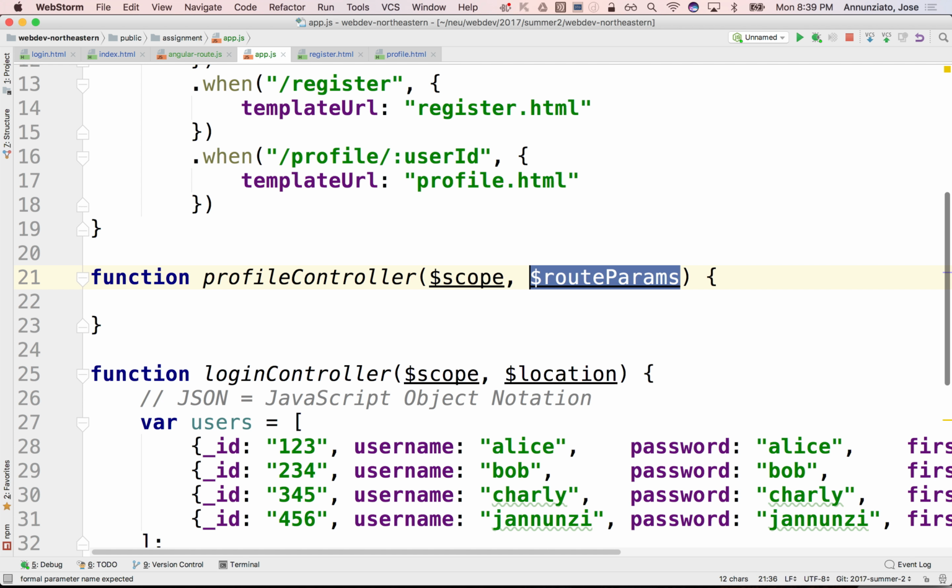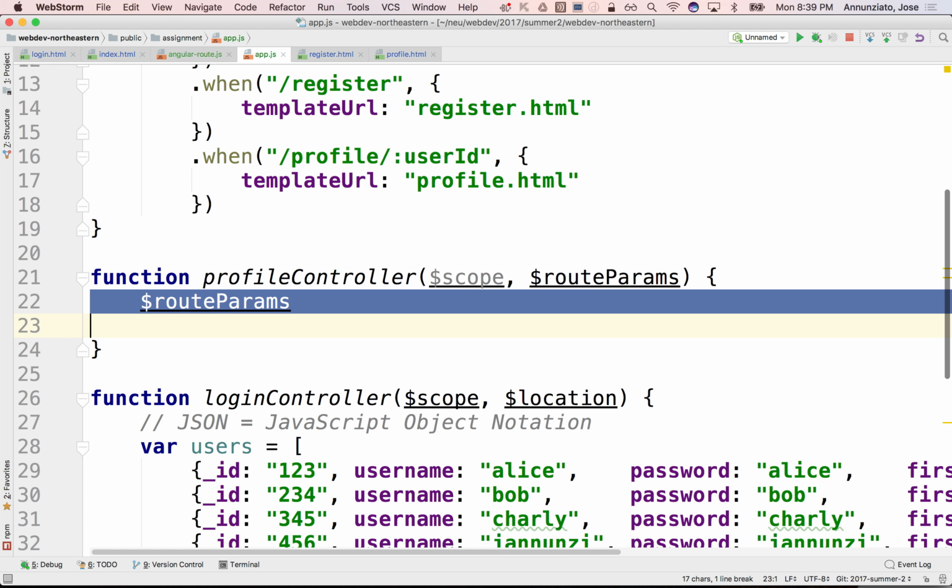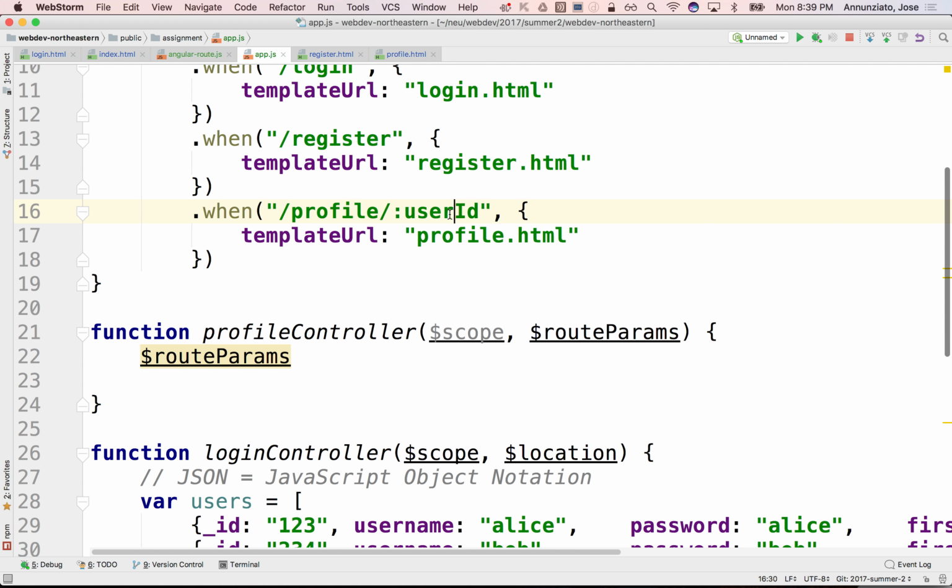We can ask for it. It's a map of all the parameters that are in the route, using the names that we gave them. What name did we give it? We called it userId. So hopefully, in that collection of parameters parsed from the path, we will find the userId using that name.